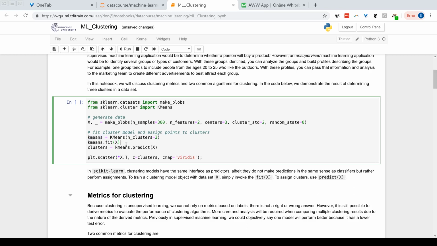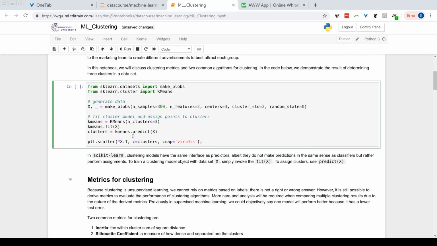Let's go ahead and fit it. We fit on X. Notice we don't pass Y. Since it's unsupervised machine learning, we're simply going to pass the X, no labels for our observations. Once we've fitted that model, we can also use the predict method. This can be a bit confusing because I said before, when we're doing clustering, we're not trying to make classifications. So yes, these objects have a predict method, but we should view them as doing something different than classification.